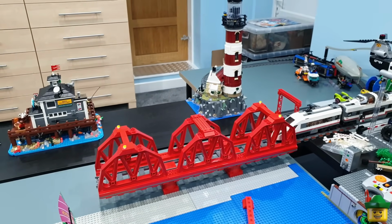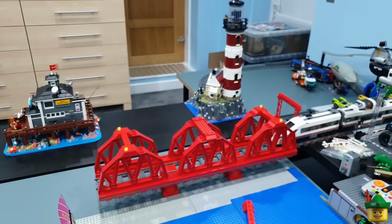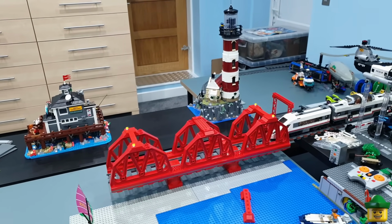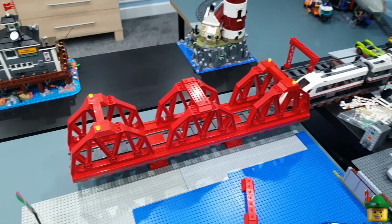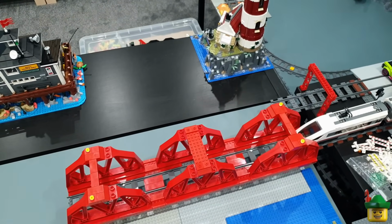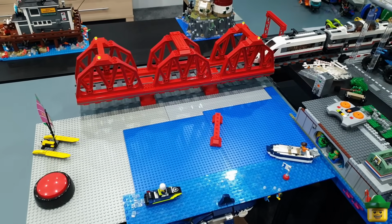I think the idea of having the Harbour Master on one side and the lighthouse on the other is going to look very beautiful indeed in due course. Very congested perhaps when we've got the second rail bridge in there as well. But anyway, we've got loads of space on this side at least.